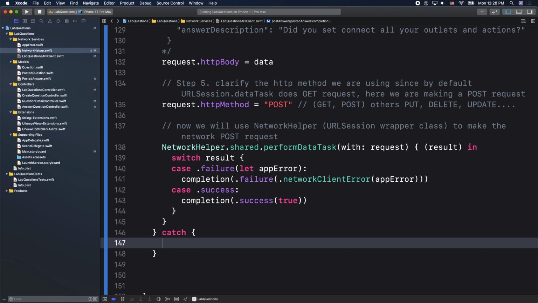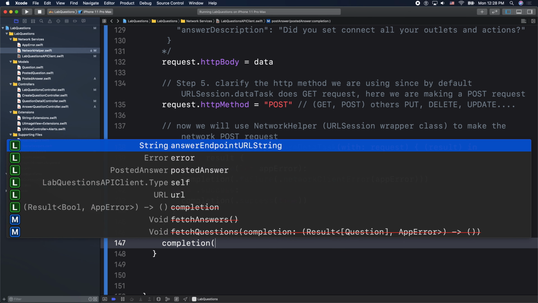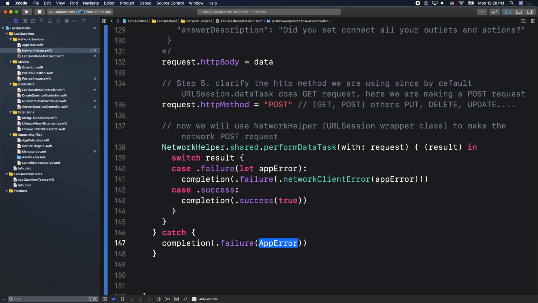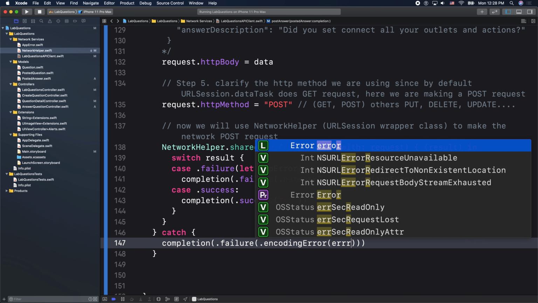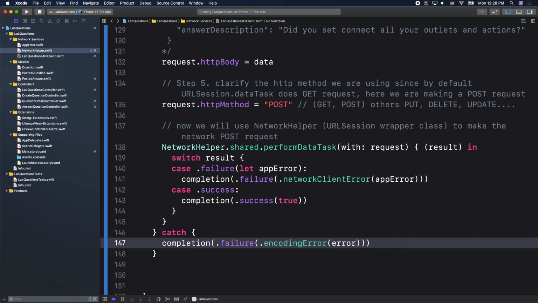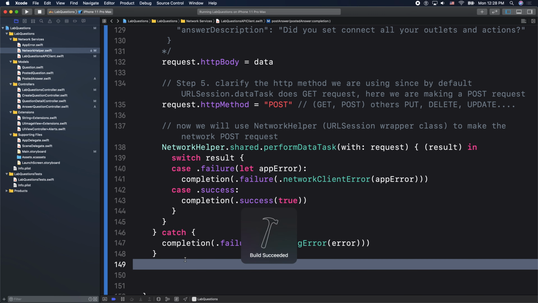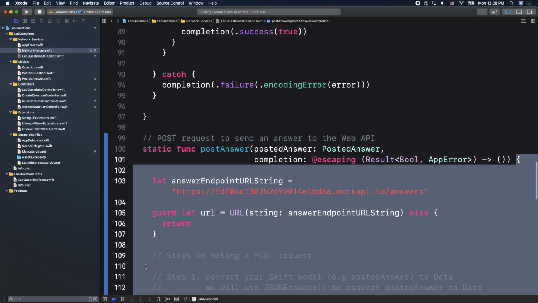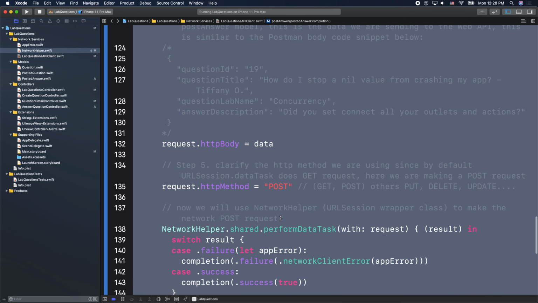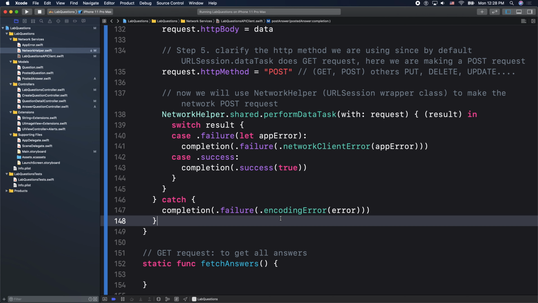For the catch block, what error do we have if we're in that catch block? Encodable error, right? So here we'll throw an encoding error, pass it error. This block of code you need to be able to write on Thursday. One second, let other people type and then we'll go up and talk about it.